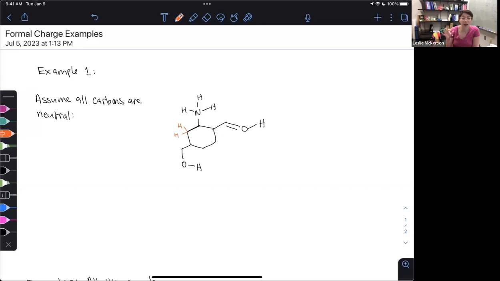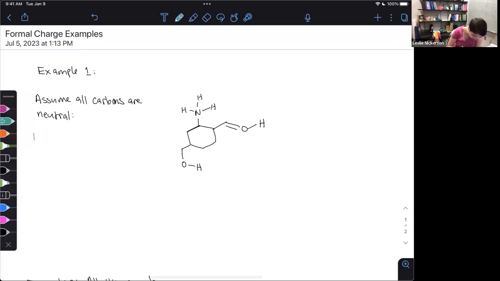Just to be very clear, any kind of formal charge questions that I ask, I will give you that information as to what's going on with the carbons, what's going on with those implied hydrogens. And we're going to see a little example of that later on. But for this example, we're going to consider all of the carbons have their full octet. They're all neutral. They have all of their implied hydrogens present. So for this, notice I don't have any lone pairs on any of my oxygens or nitrogen atoms. So we need to keep an eye on that.